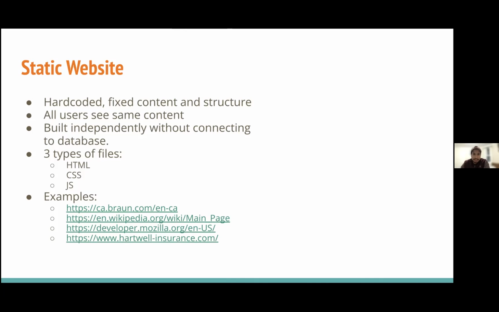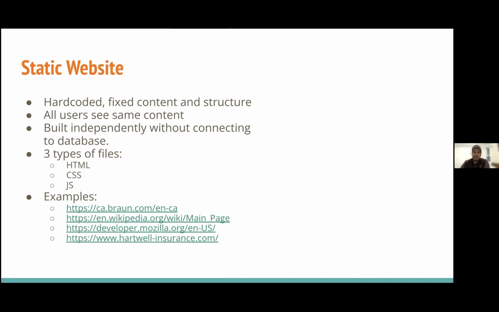You can connect it to a database, but with a static website, it is possible that even if you don't want to connect a database, or there's no database at the back end, it would still work, because it's basically the front page of whatever you're trying to display: a blog, or maybe your business website, your resume website, your portfolio website, and stuff like that.